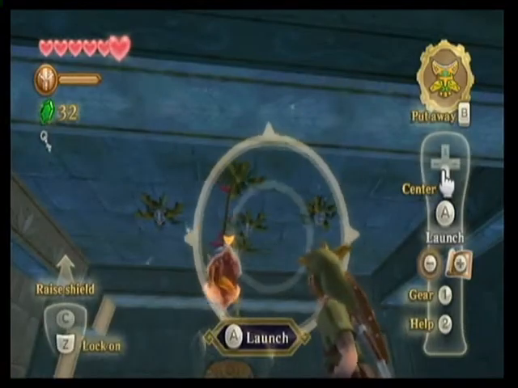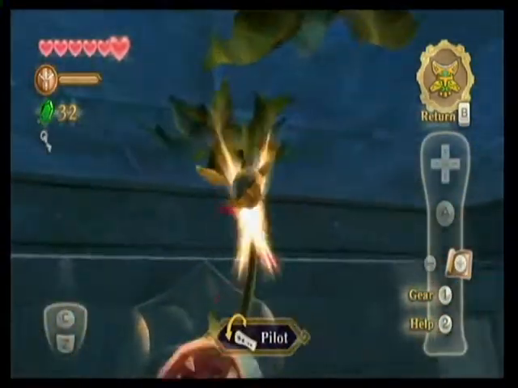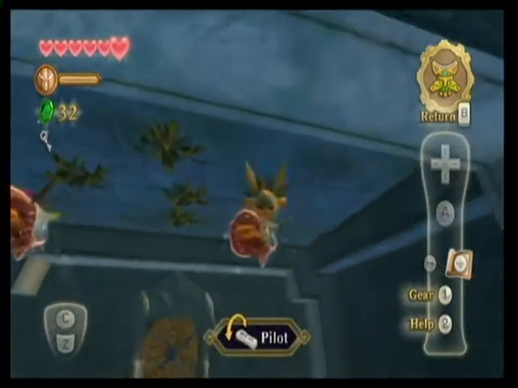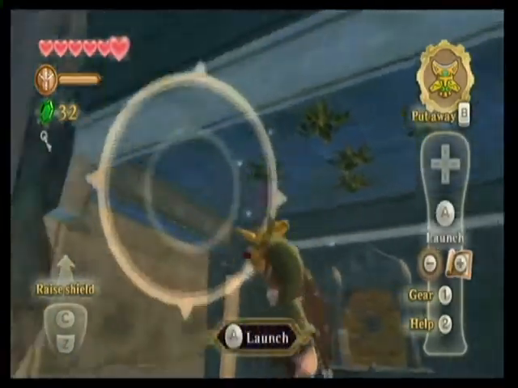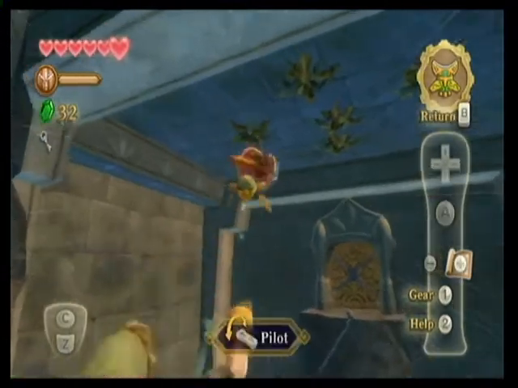And we've got more Deku Babas, so we're going to put our beetle to work. This part looks fun. So it can't turn very easily? Can't turn all that easily, but that hasn't been a real problem. I usually just return and then aim for the next one. Makes sense.